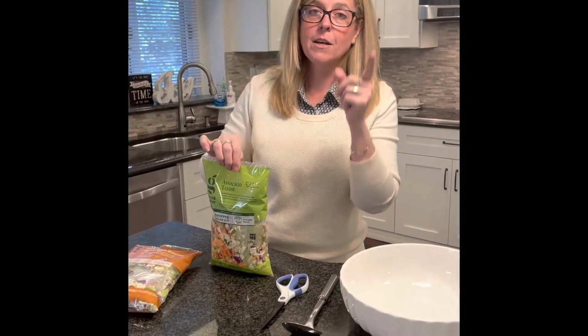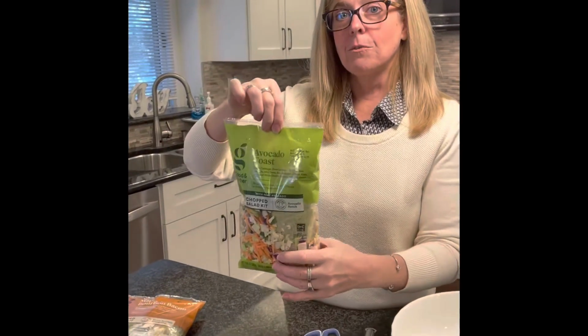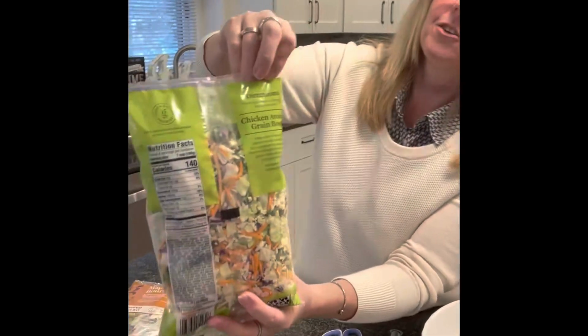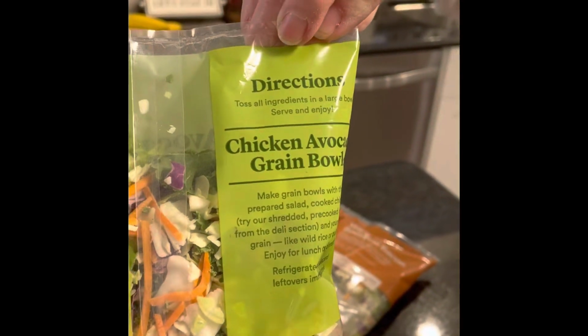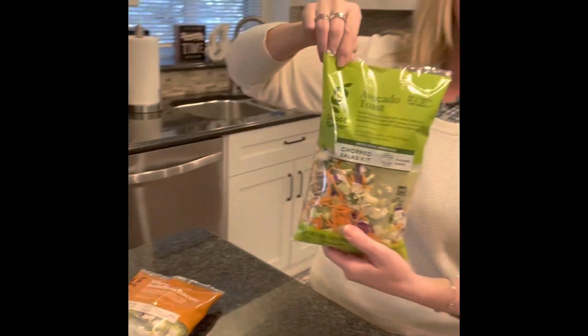Remember first, wash your hands. Wash your hands. Second, read the directions on the back of the bag. Directions: toss all ingredients in a large bowl. Serve and enjoy. We can do that.